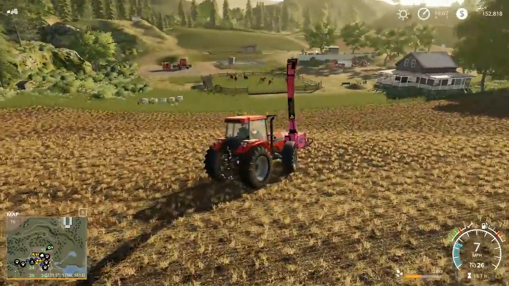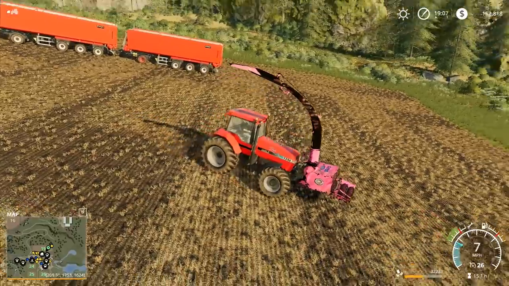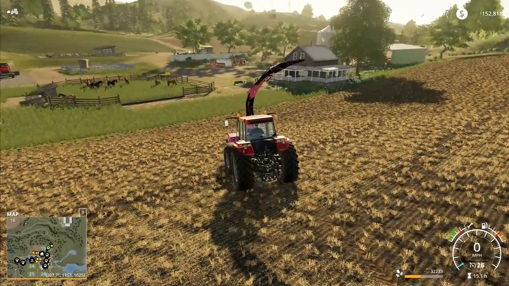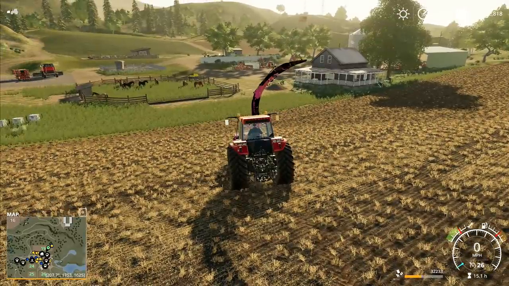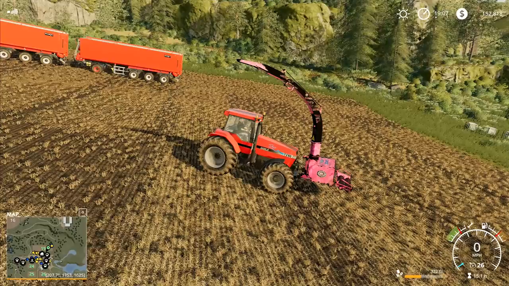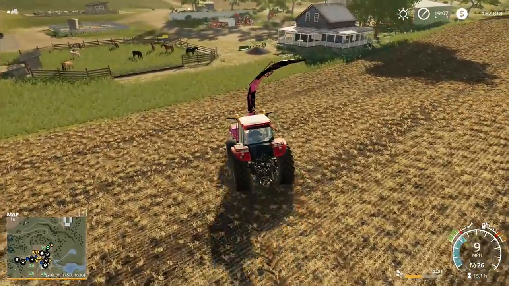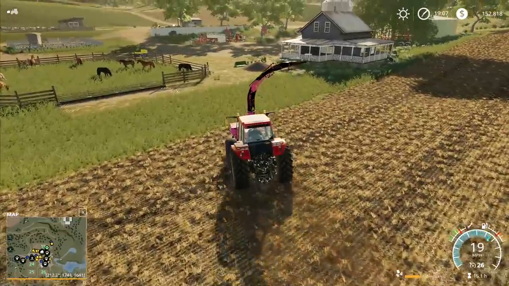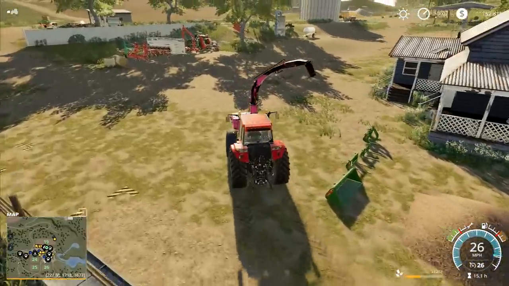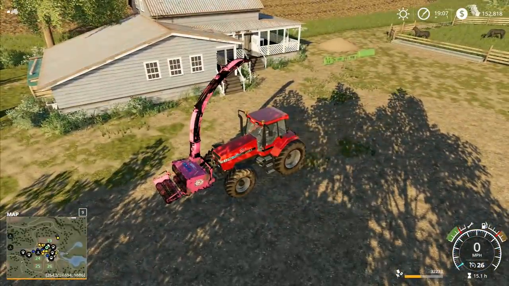I could go and cut some more down. I could dump them somewhere else. I've got a rear hitch on there. Would that other trailer go on the back of this? No, I don't think that one would. I think it's the wrong hitch to go on there. Or is it? I wonder, can we get our yellow trailer hooked up to the back of there? There's only one way to find out.